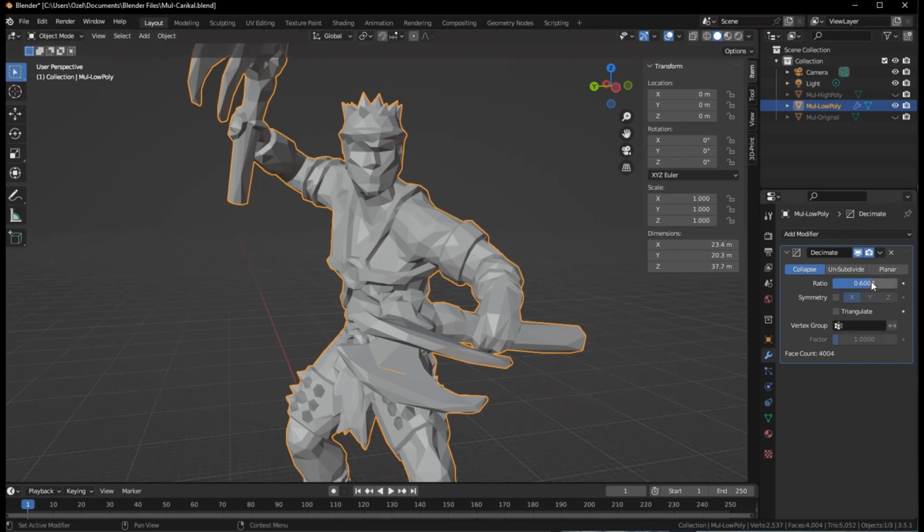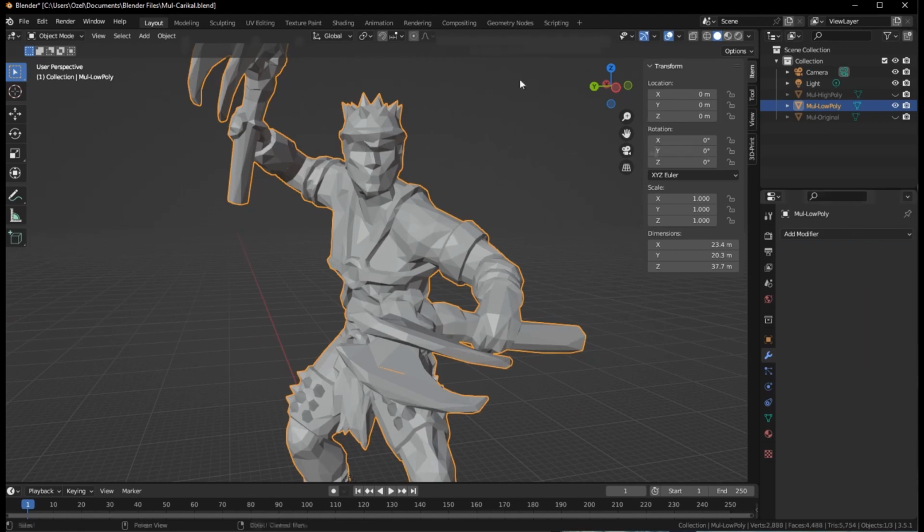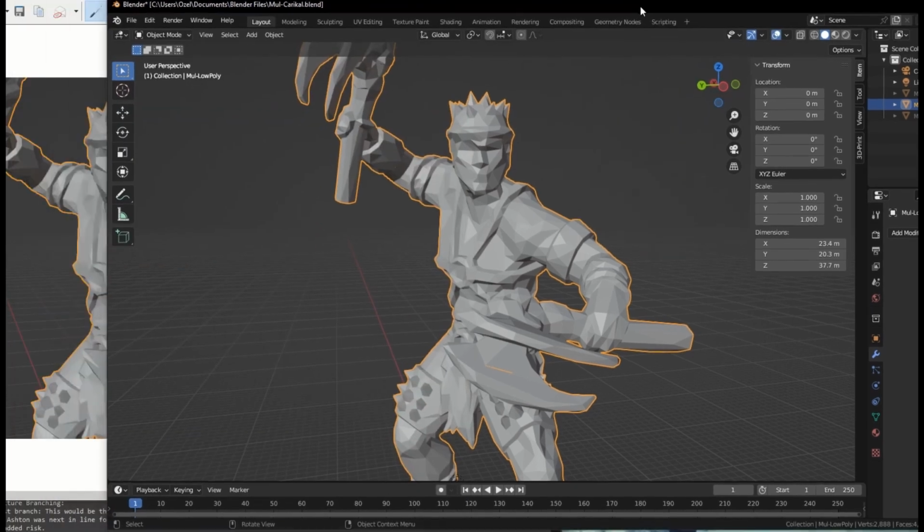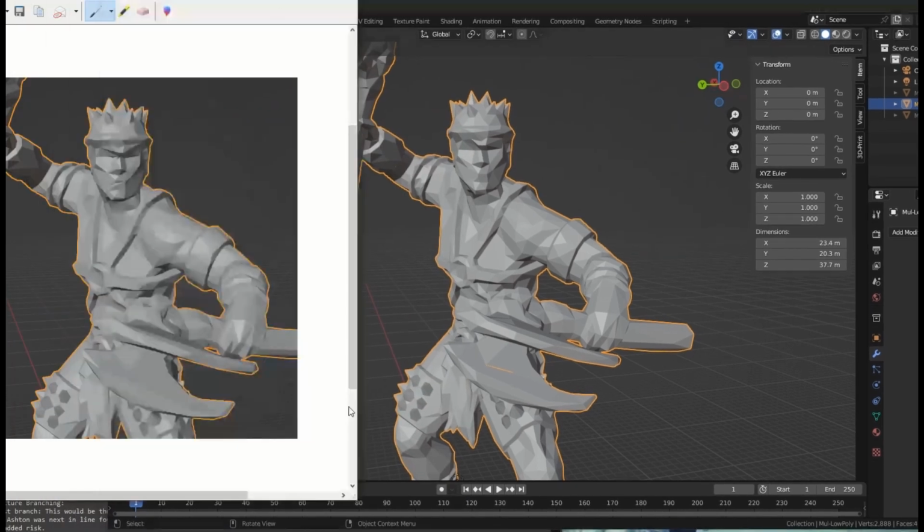I want to be kind of close to the other face count, so let's just do like that, and apply. Now, the reason I'm doing it this way is I want to show you the comparison between this iterative decimate where I went 0.6, 0.6, 0.6 versus just doing it all at once. So this is basically the exact same number of polys, but this is done iteratively versus all at once.